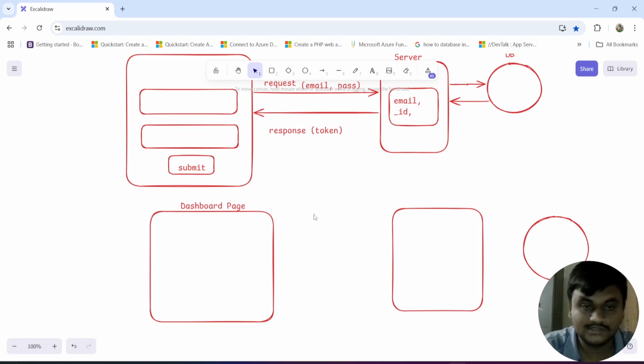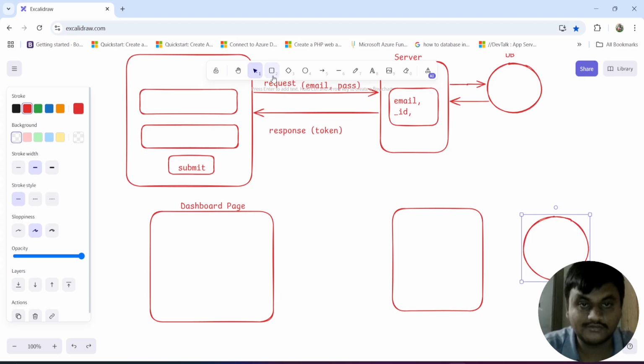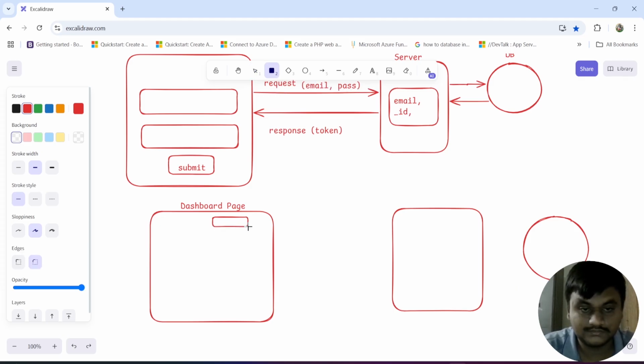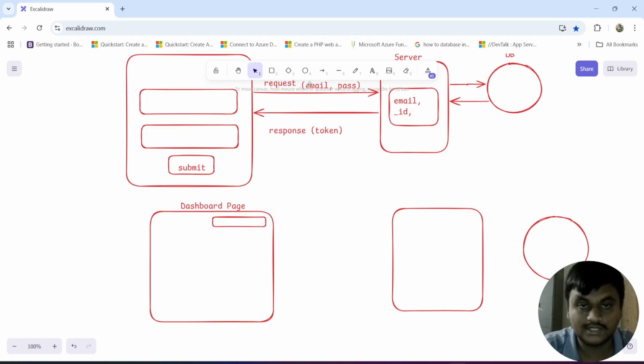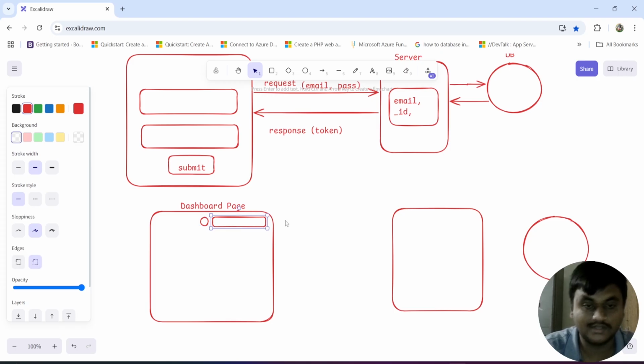This dashboard page will call for some information to show, like a username and user image, some kind of profile information.